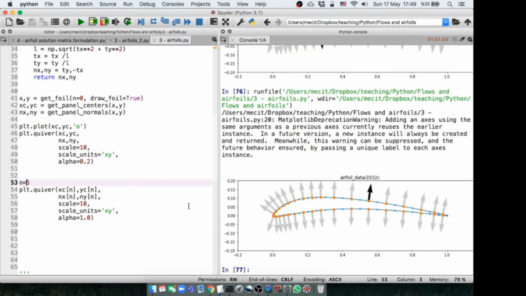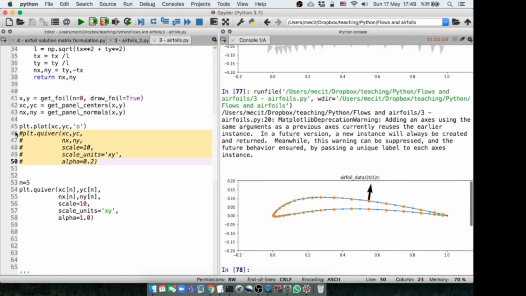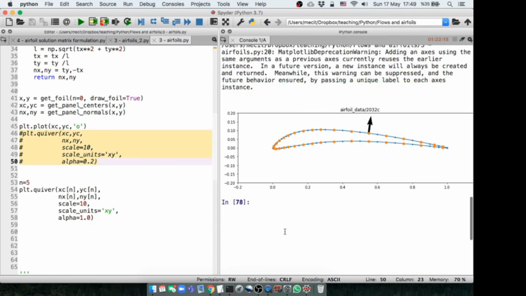So how about the fifth one? This one is the fifth one. So I can draw these normals independent of the others. If I comment this part out, it will just draw that specific vector. And if you want to see that vector, x center 5 and y center 5 should give you the coordinates, the y coordinate and the x coordinate.